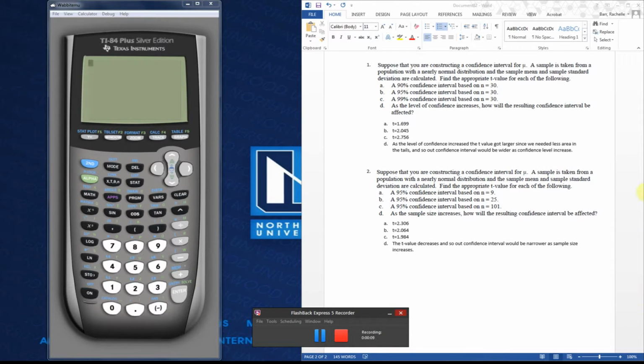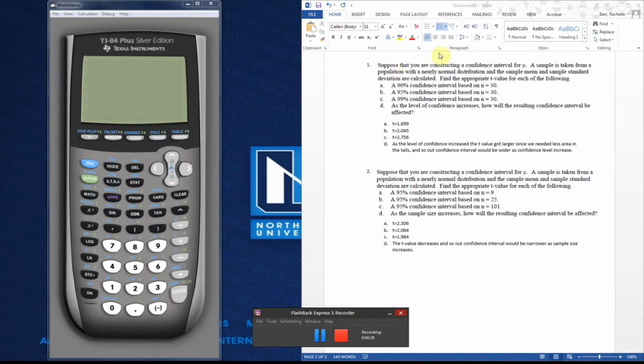the TI-83 calculator, or in my case the 84 plus silver edition. The 83, 84, and the pluses and silver edition versions are all pretty much the same. The version I have here is the modern operating system, so it does do things a little bit differently than what yours might do, just so you're warned. But let's go ahead and get into it.